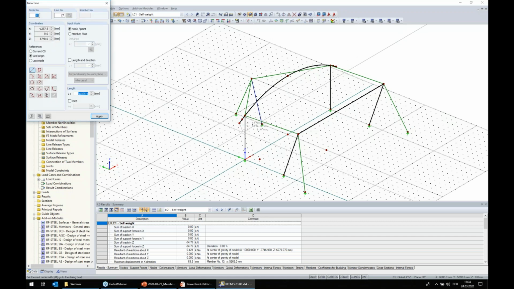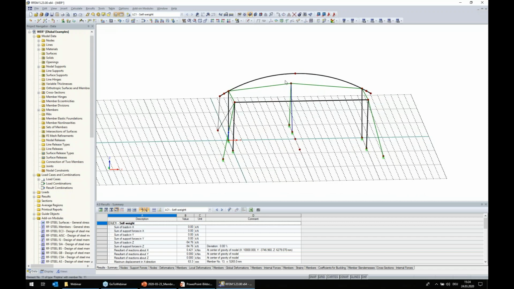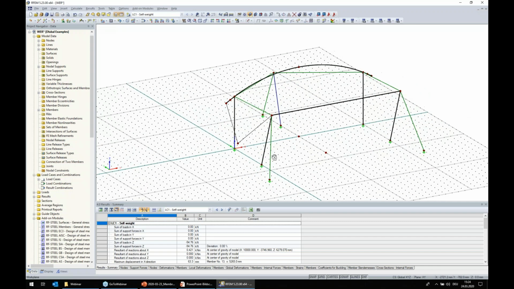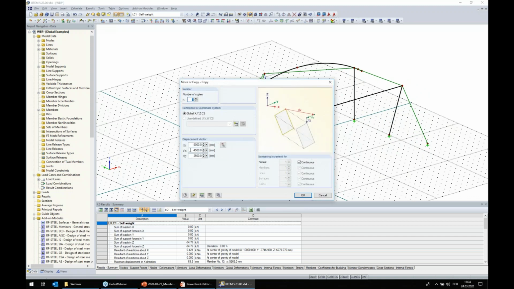I draw, for better imagination, I draw now this cable, or at least only the line, and now you see, okay, this is the geometric, and this node we span down now to bottom, and here we take this node, copy it, and move it here in X direction with -884 millimeters.